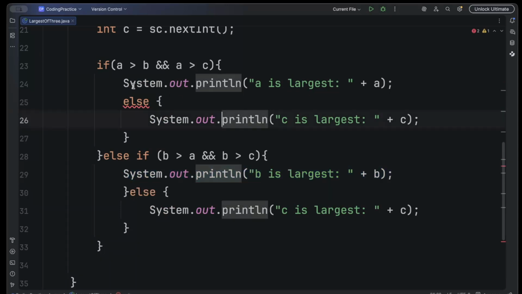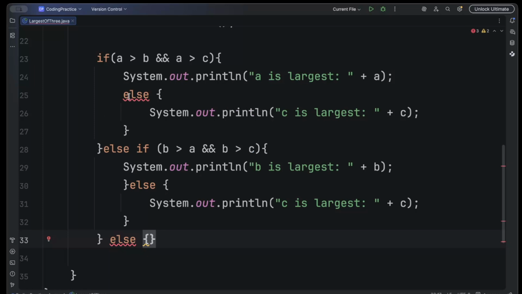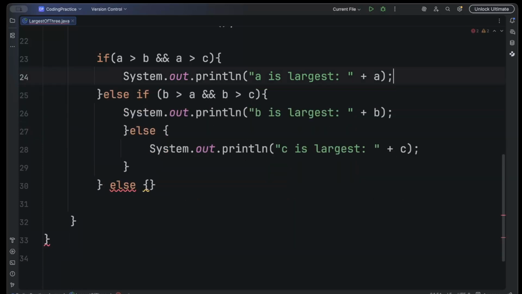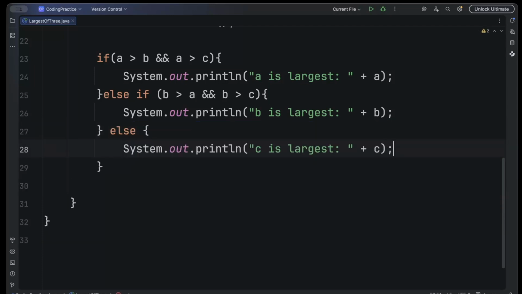Okay, if this AND condition and this AND condition fail, we can add one more else condition here, which is C is larger here. So let's remove this else and also remove this else and add C here.